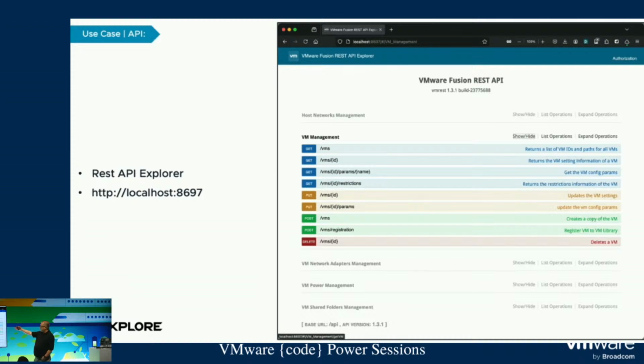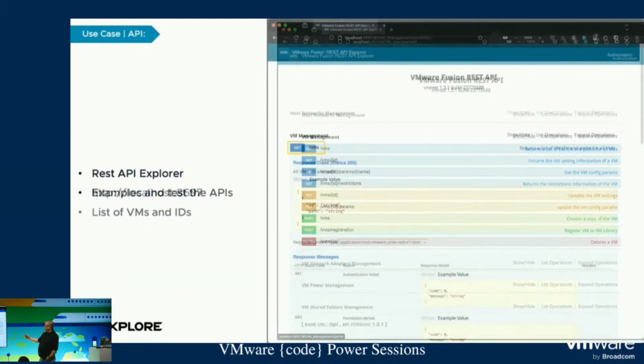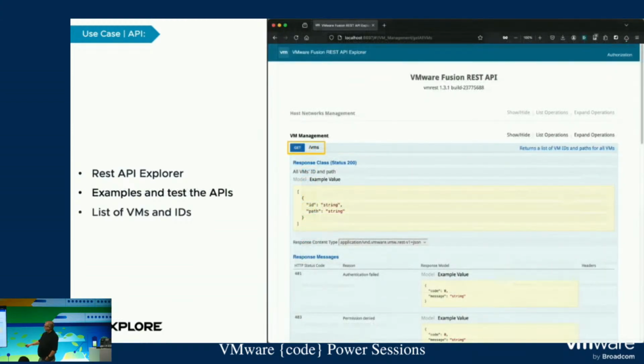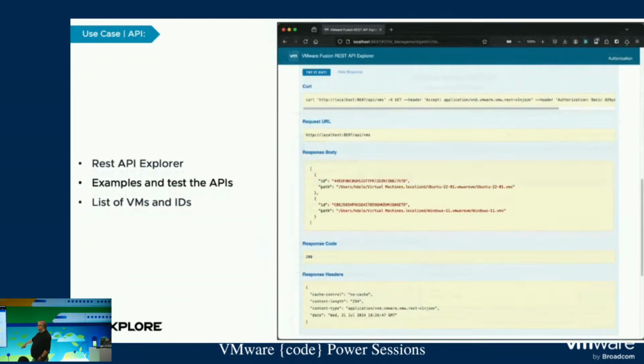So if you want to do gets or puts or posts, or delete VMs, it lets you go through. Like if I want to say, all right, show me all the VMs, this is the screen. Then down at the bottom, if we go to the next screen, you can actually do a try it now, which I would say most of the products that have APIs nowadays have something very similar to.